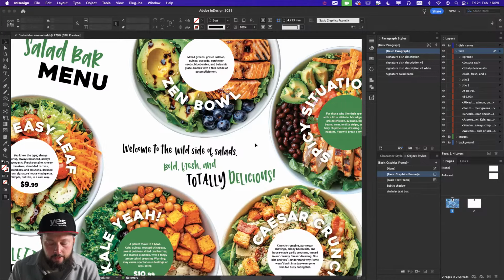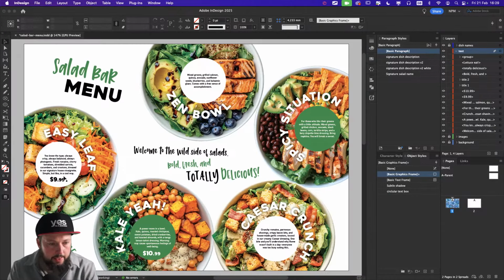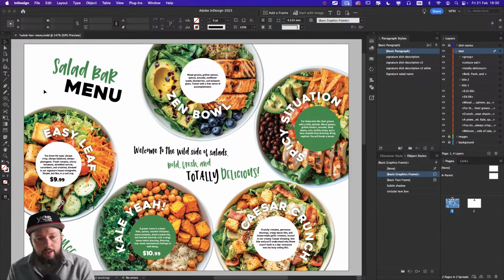I'm obviously aware of the fact that I didn't put all the prices in, but like I said, these are more minor details. And by the way, one additional thing that could look nice here is just some scribbles and some little details that we draw. Now, drawing within InDesign is not something that I recommend to do. So if you ever end up doing something like this, I recommend doing it in Photoshop instead.